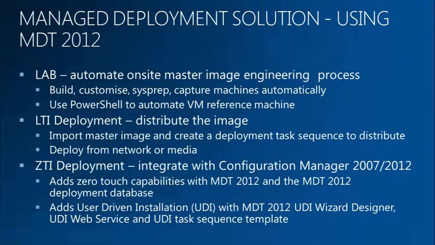That means that we don't have any driver issues, we don't have any things we don't want in the image if we use a virtual machine as the reference device. And what that actually also means is you can build a very nice automated lab where you can press a button and MDT will, with certain PowerShell scripts, create a virtual machine in Hyper-V, build it, customize it, sysprep it, capture it, and then get rid of it at the end, all as a fully automated process, linking PowerShell, MDT, and Hyper-V together.